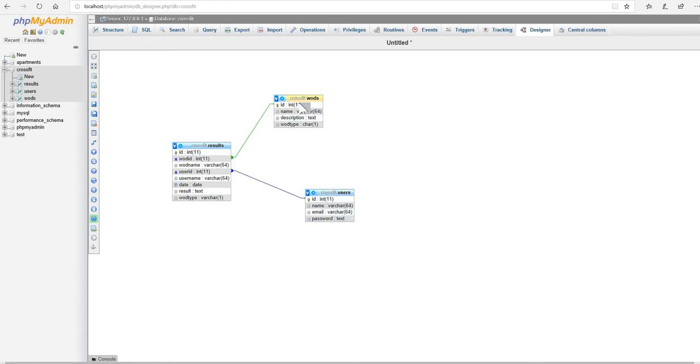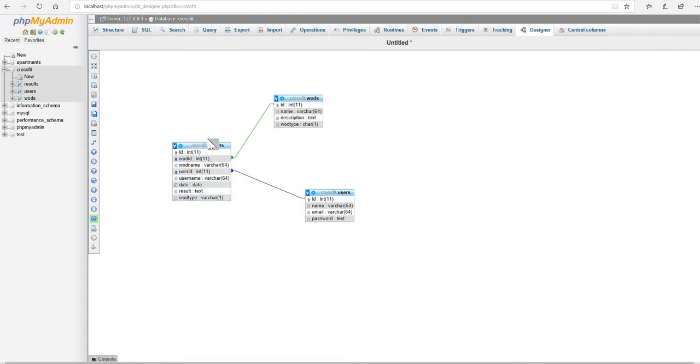There's also the concept of a WOD. WOD stands for Workout of the Day. It's a CrossFit term. For anyone who wants to further their knowledge of CrossFit, just go to crossfit.com and you can learn all about WODs. Anyway, so they have an ID, a name, a description, and then a WOD type. I'll get into that a little bit later.